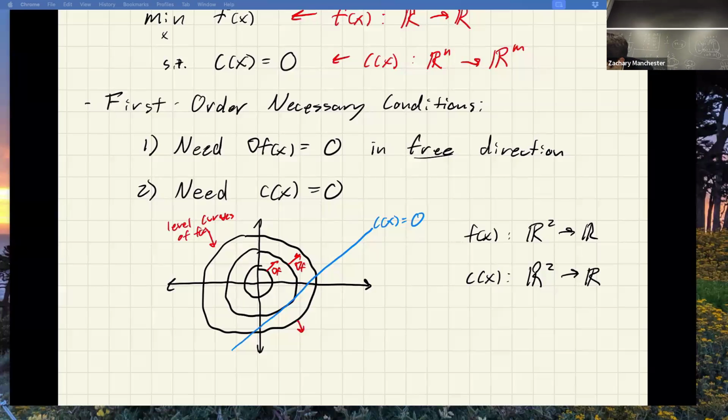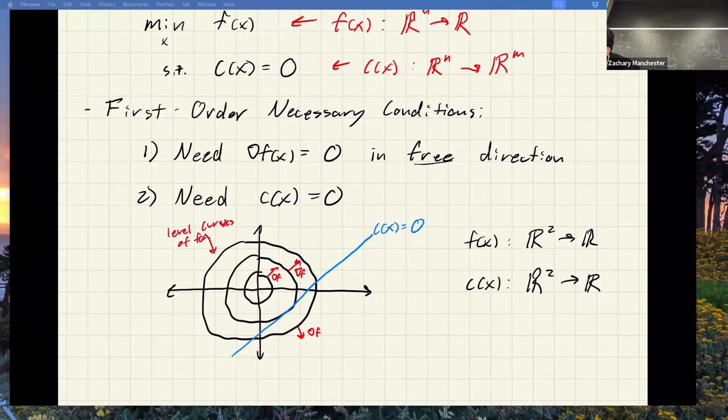Like down here, we'd have a grad f this way, right? Okay, and then similarly, our C up there, we're going to have grad C perpendicular to the line. So this is grad C. That makes sense to everybody? Cool. Okay. So same deal, right? The line C of x equals 0 is a level curve of the function C of x, right? So it's decreasing in some direction, and that's got to be perpendicular, right?